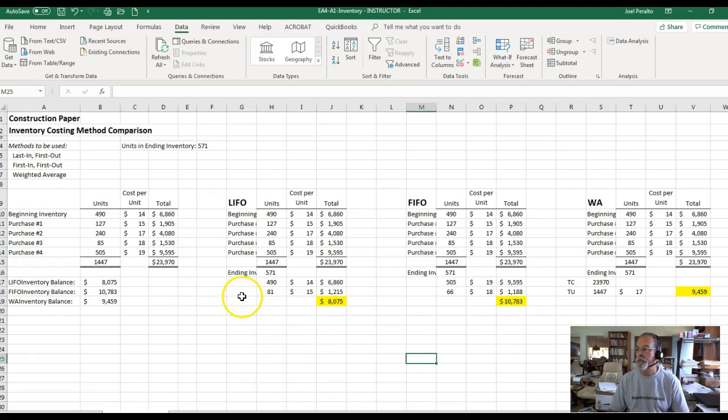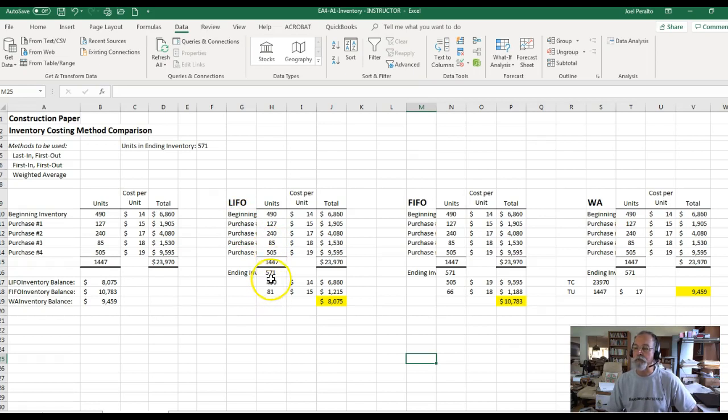Just to kind of briefly explain each of these three inventory costing assumptions or methods. With LIFO, we assume that the last inventory purchased, or the latest inventory purchased, is the first sold. So our unsold inventory, our ending inventory, is going to be at the top, or the earliest inventory, and moving forward from there.